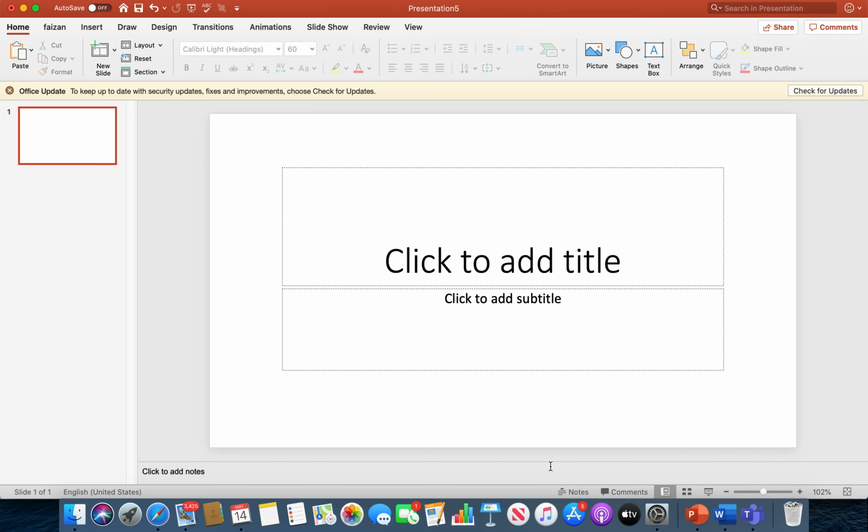I will be telling you about the cut and format options. But first of all, where are they located? If you go into the home tab, the cut option is over here and the format option is over here. As you can see, they've both been grayed out, but we can change that.